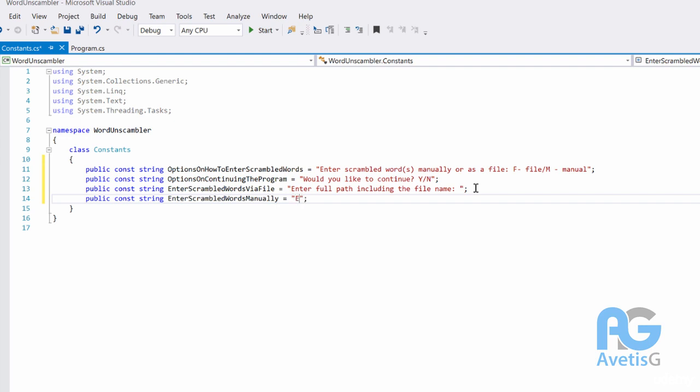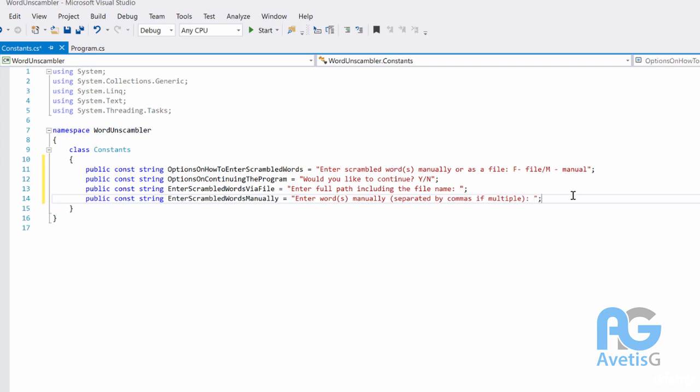It will say enter words manually, separated in parentheses, separated by commas if multiple. Great.